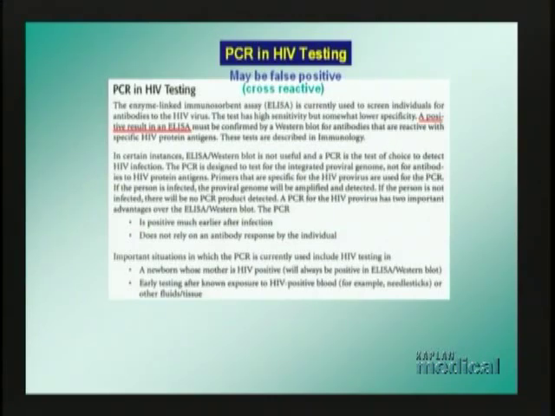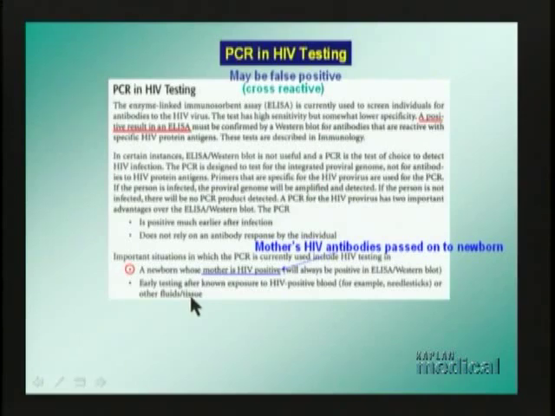And when is PCR generally used? The most common reason why PCR reactions are used is when a newborn's mother is HIV positive. Now why is that? Again, this harkens back to immunology: if a mother has HIV, the HIV antibodies are passed from the mother to the newborn in the milk. So if a mother has HIV, then the newborn also will have the HIV antibodies, even though the newborn might not have the virus, but certainly would have the antibodies because they're being passed on from the mother.